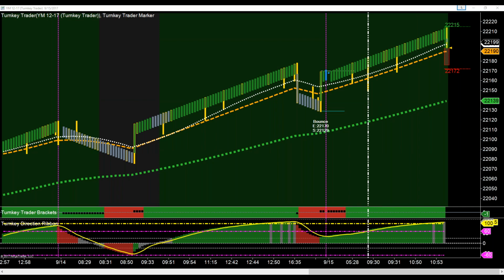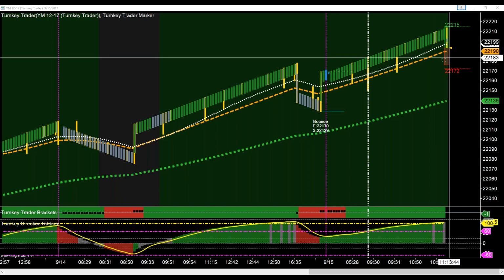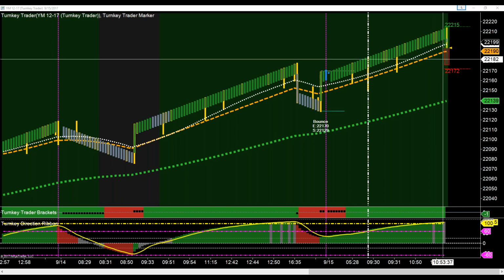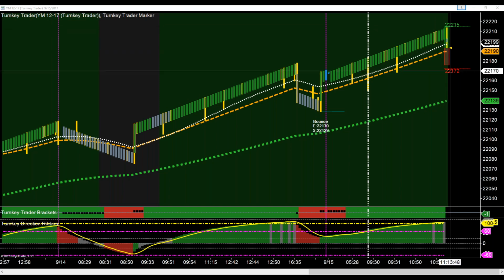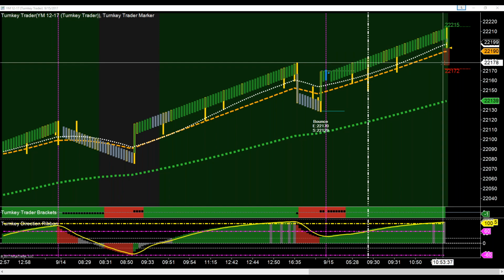Jeff is asking, what does the green-red outline on the current forming bar represent, and what is the significance of the outline touching, or not touching, the horizontal DPI? So this is what we call the signal indicator. It is just an additional indicator around the bar that can give us a heads up.